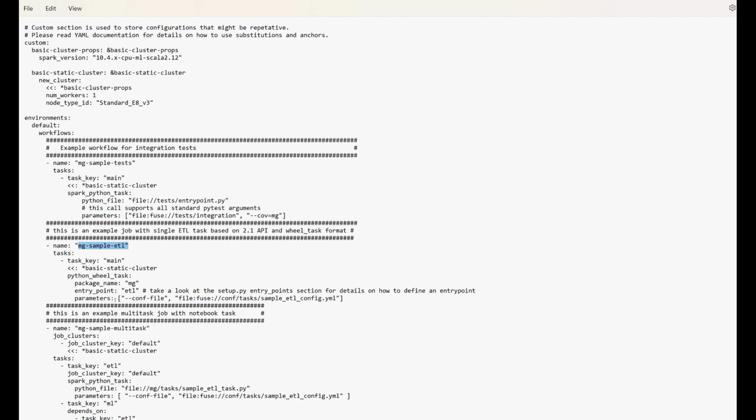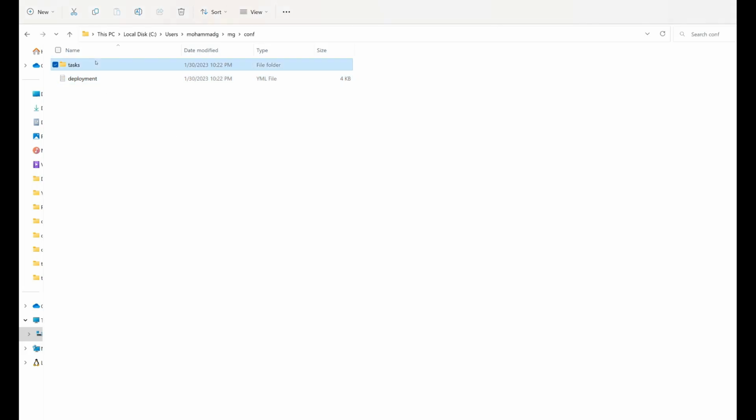And I told you that we have another configuration file for tasks that talks about the variables and parameters we can use as input for our .py code, which we need to define in our task YAML file, which is specified here. And actually I can show you, this is specified in task, which is here, right?